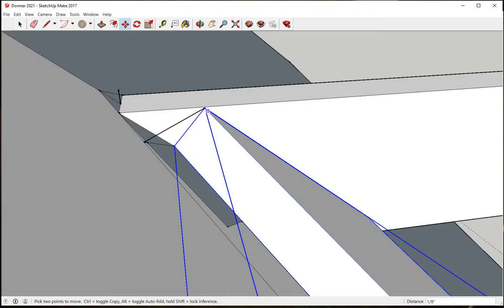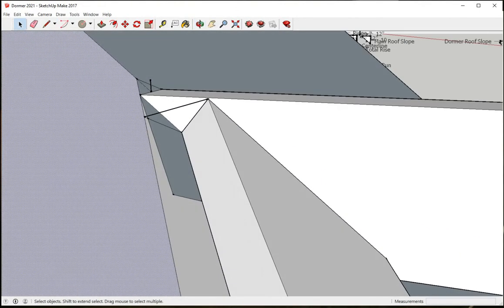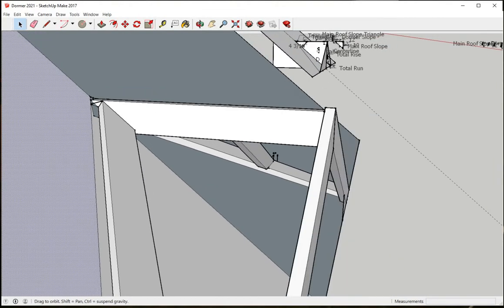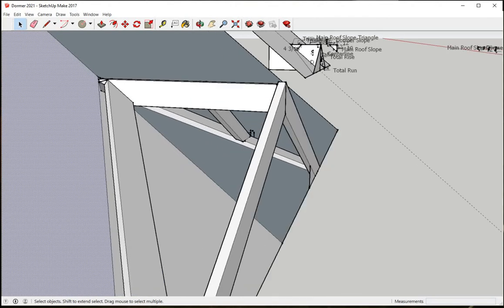So when they come together, you want to basically put a pencil line right here. That's what I was trying to explain in class today. So when they come together at the right location, you put a pencil line right here at the bottom. Right, so once I put a pencil line here at the bottom, I then know my step back for that valley board. So let's say this is 1 7/16. I would come over here off that chalk line, go 1 7/16, and then snap a chalk line. Well, that valley board would sit right on that line.